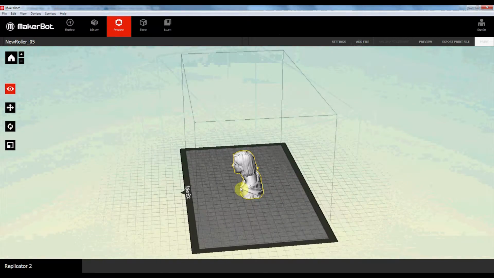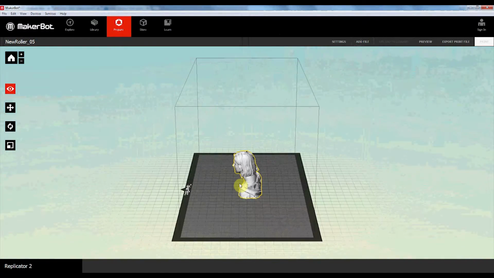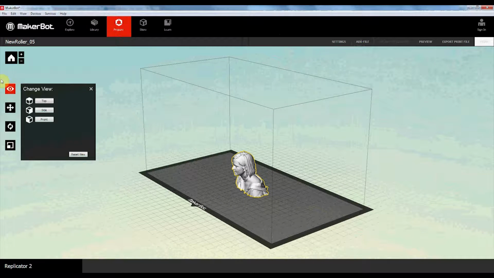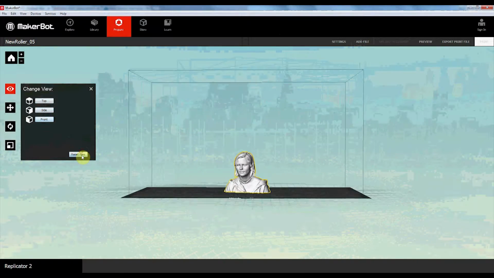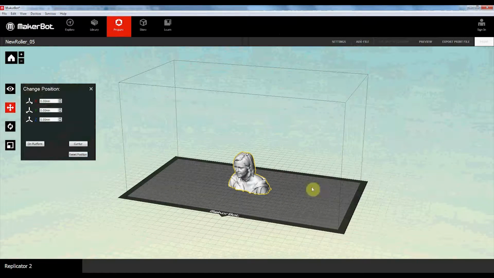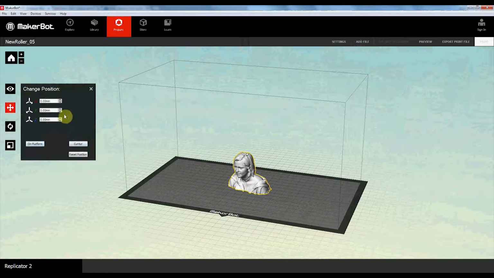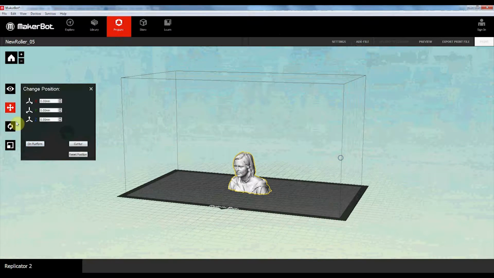I don't really have to tinker with this at all because it's already got a flat bottom. It's already a reasonable size. Well, let's go ahead and just do some of these things. This is your change view section, top, side, front, etc. This is your change position. You can just click and drag her when you have this indicated, move it around, or you can move it directionally using these, or center, or if she is flying up in space, like that, on platform, just like that.